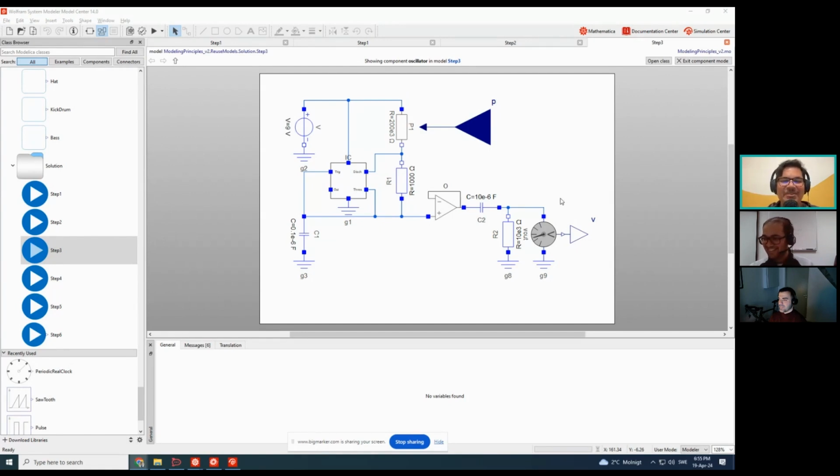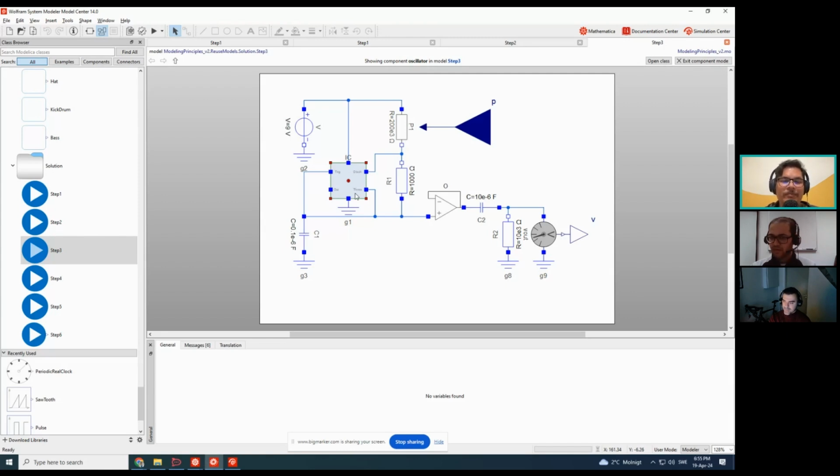So we need to build it using other components. And here there is a simple model of a very common integrated circuit called the 555. That's a very old integrated circuit that can be easily obtained, and just by wiring it this way it's possible to generate an oscillator and get a pulse wave, or in this case, I think it's a saw wave.